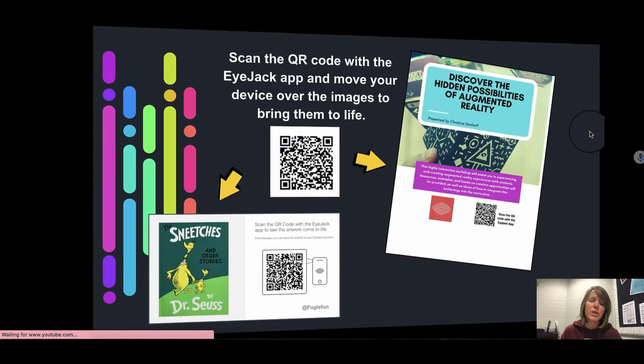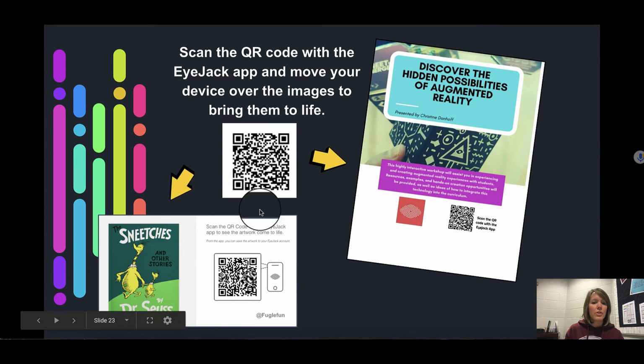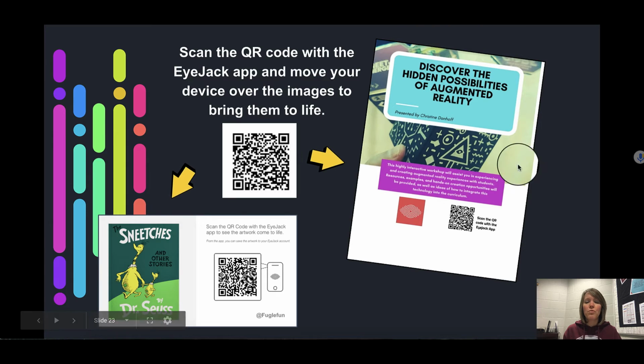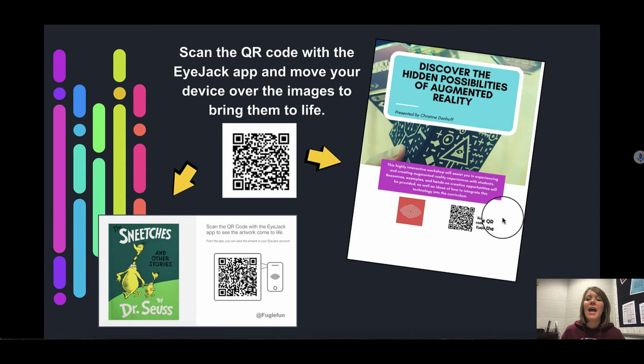So if I come over here, I get this QR code. So it looks something like this. So I took this document right here. So I said, take your iJack app and make sure you get my whole flyer in here, okay? And then from there, it's gonna see that QR code and it's gonna load up all the hidden content that's behind there. So you'll notice all of these are very same. They're either trigger-based, location-based, augmented reality experiences.